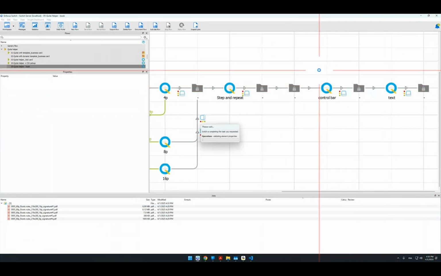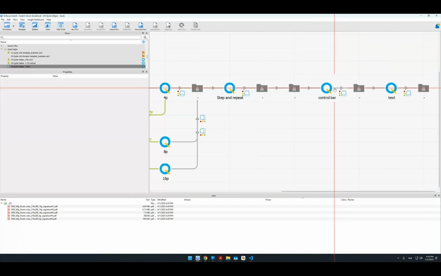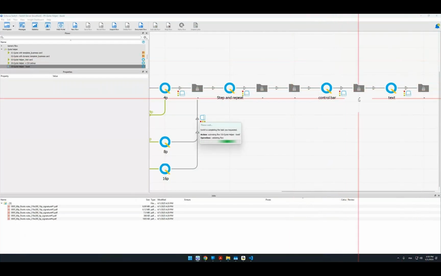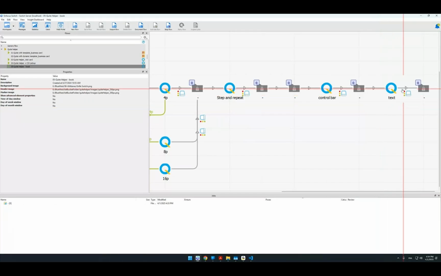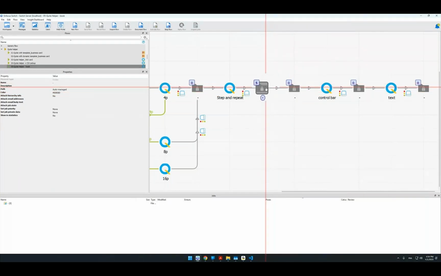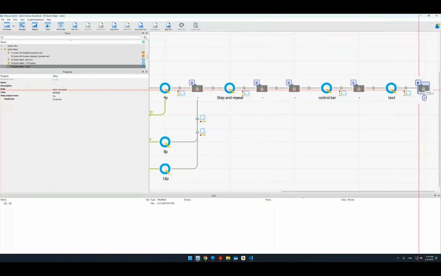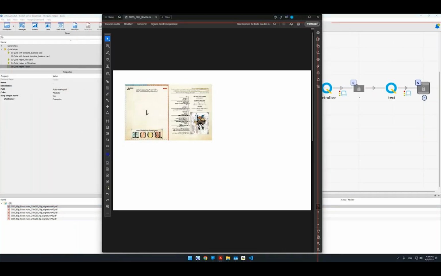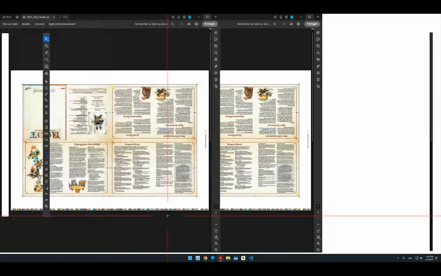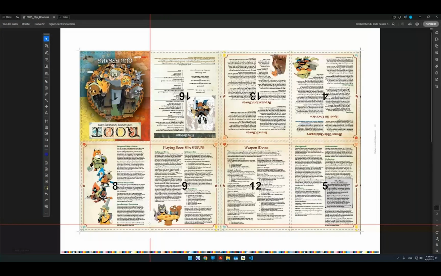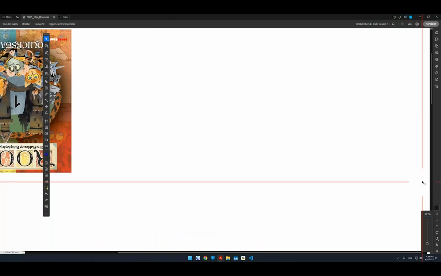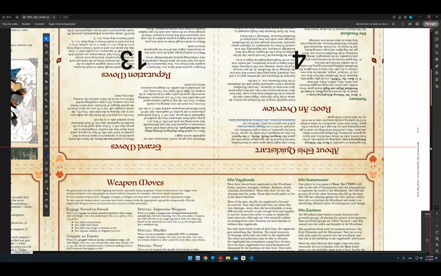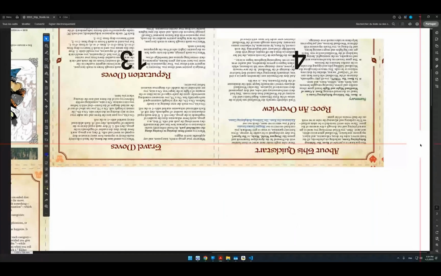So thanks to Graphister for testing things and giving us some feedback. Do not hesitate to give feedback, because it helps us to make some enhancements on our apps. Okay, it's here. Let's go up to the end. Okay. And now I'll have my control bar, and on the right, I've put some marks with some text. So the name of the file, the number of signatures, and the sheet numbers.